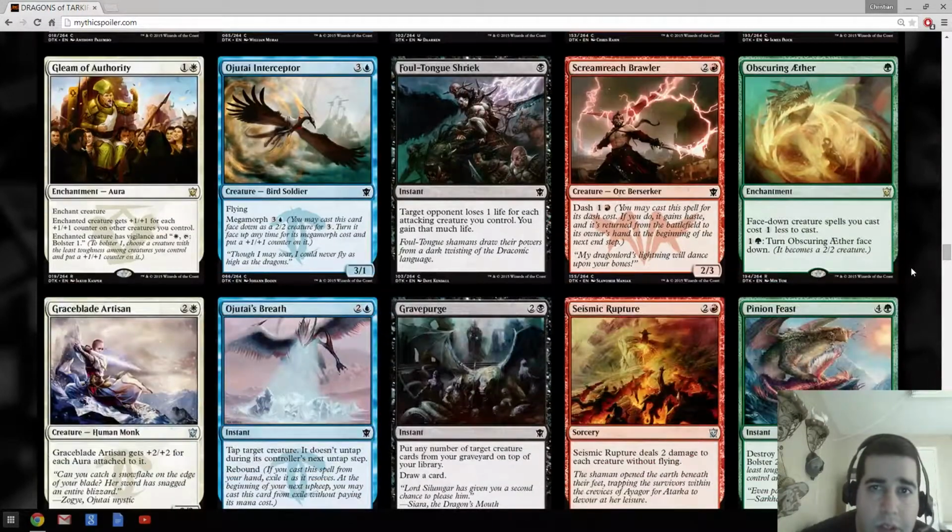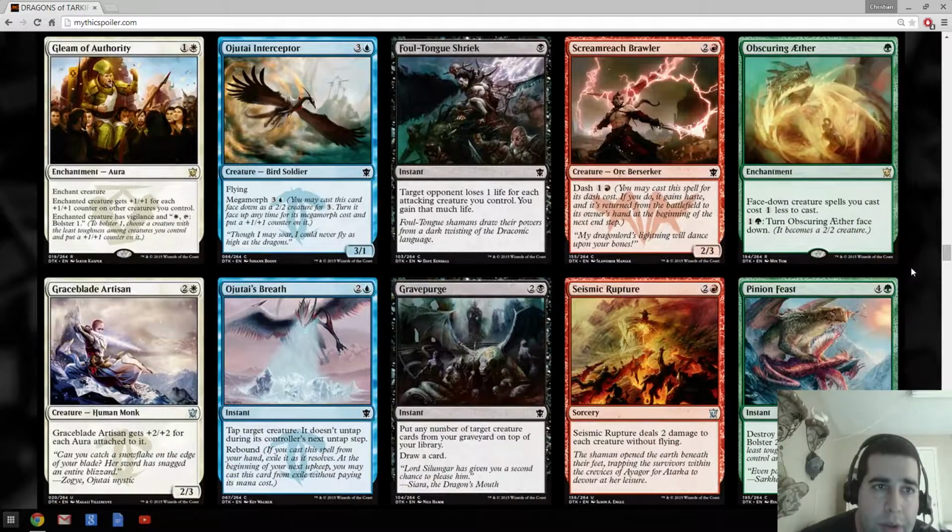Absolutely love it. Gleam of Authority. 1 color, 1 white. Enchant creature. Enchanted creature gets +1/+1 for each +1/+1 counter on each other creature you control. Enchanted creature has vigilance and 1 white, tap: bolster 1. Nice. It's actually a nice buffing mechanic. I like that. Ojutai Interceptor. Flying, Megamorph. 3 colors, 1 blue.